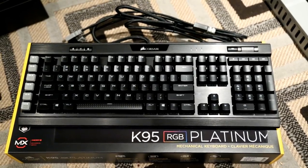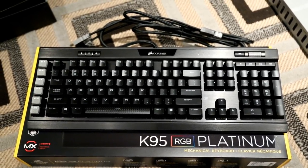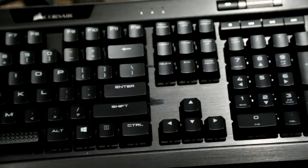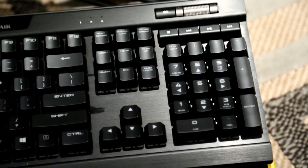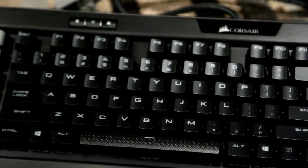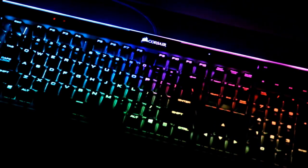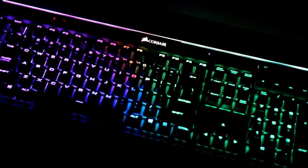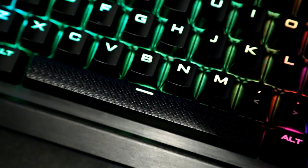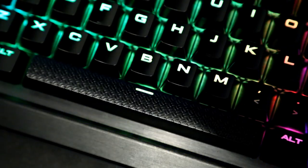The only new peripheral I bought was a keyboard — a Corsair K95 RGB Platinum Mechanical Keyboard with Cherry MX Brown switches. I had no intention of switching my old keyboard but decided last minute I wanted one that fit the elite feel of my new computer. My old membrane keyboard with three light options just wasn't cutting it, and especially in WoW I was noticing not all of my keystrokes were being registered. I looked through a lot of keyboards and was pretty nervous, since it's something I use all the time and need to be absolutely perfect.